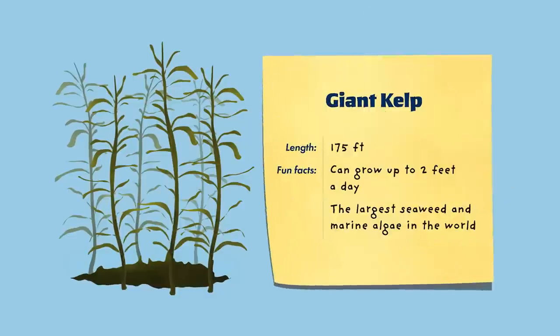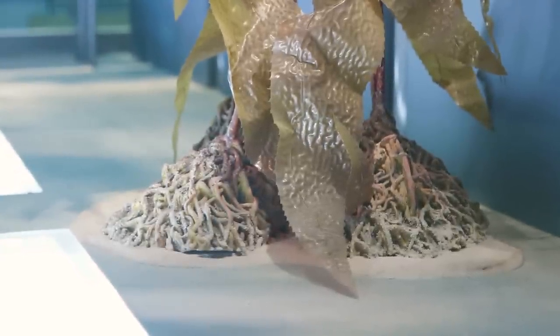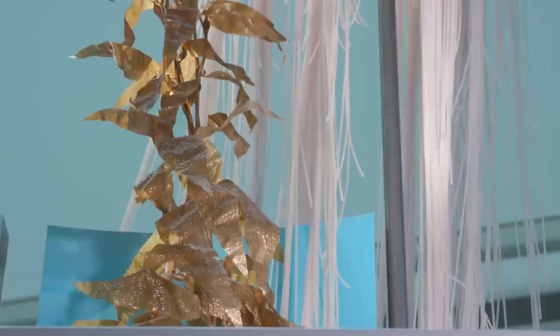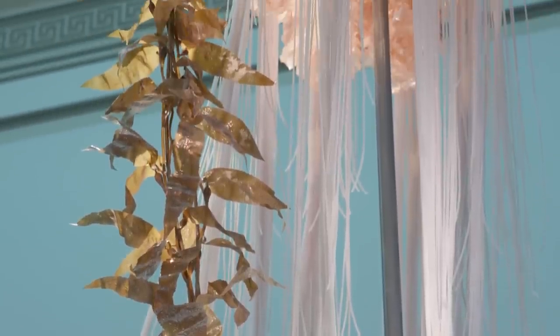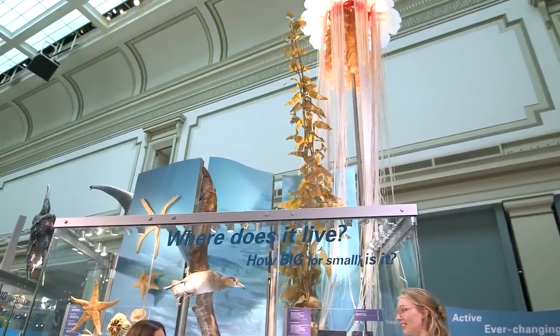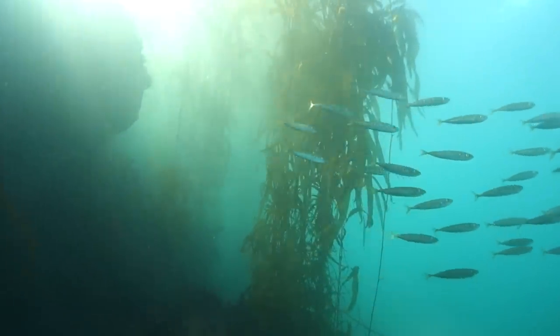This giant kelp can get up to 175 feet tall and it can grow up to almost two feet per day, Maggie. You might overlook this specimen when you first enter our ocean hall but I really want you to understand how important it is. It's important because it is what we call an ecosystem engineer — that means it maintains the balance of an entire ecosystem. Kelp kind of looks like a tree, and it acts like the baseline of an ecosystem, like a tree would in a forest. All of the animals and plants living in a kelp forest rely on this kelp for habitat, food, and shelter.